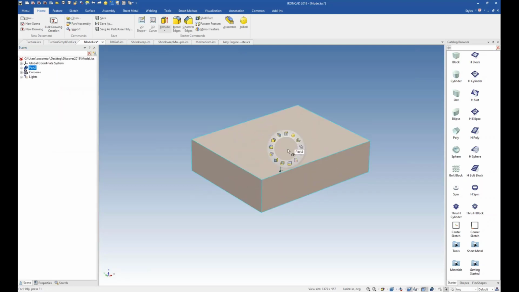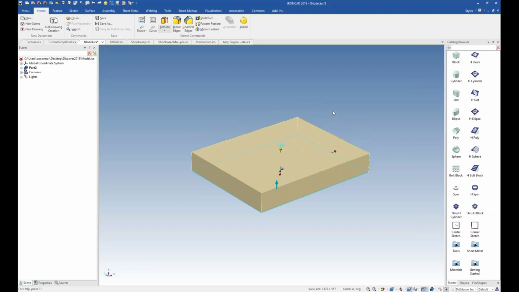We can also use our handles afterwards by just clicking onto this, and you can see we have handles here. We can again adjust those extrude distances there. If we wanted to make that 0.75, for example, we have those handles there, so you don't have to go back to the feature commands.